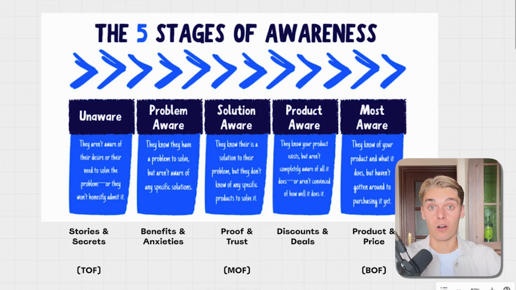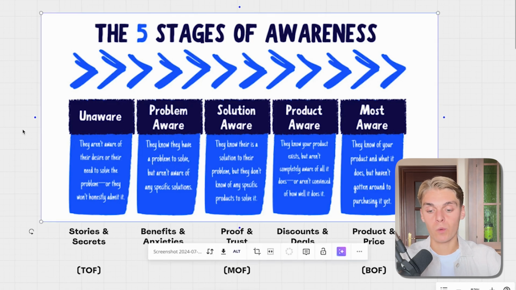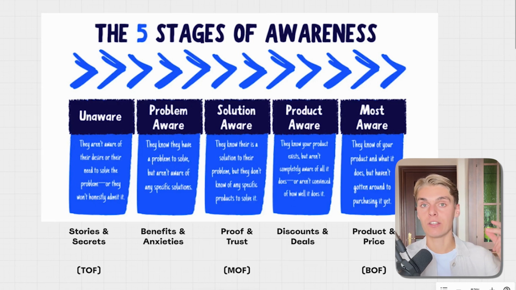Or when you are very, very cold, you're targeting a completely new audience, then you should first break it with stories and secrets to make them aware of a problem that they might have. Because you cannot have someone that's completely unaware directly put in the face with products and discounts and deals, for example. Most likely they are very skeptical and they won't make the purchase, because they first of all are not even aware of the problem that they have. So why do they need to have the product that you're selling, right?